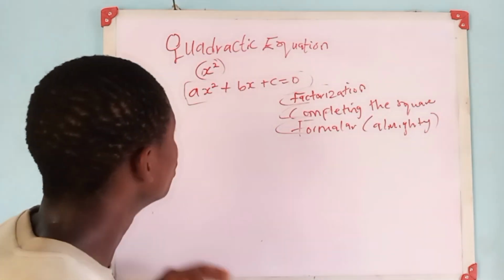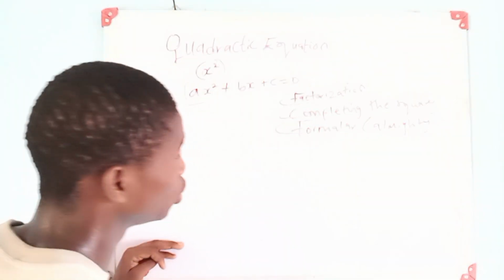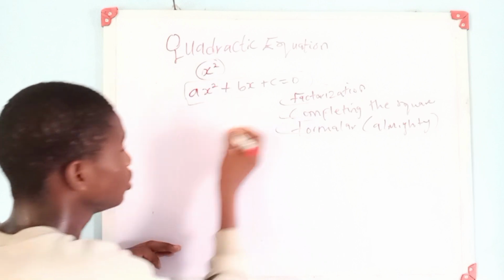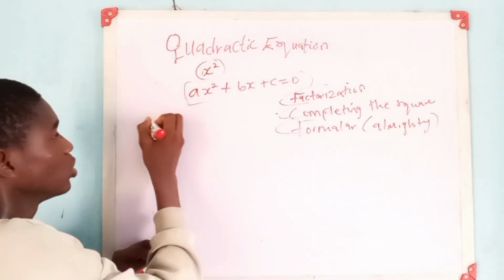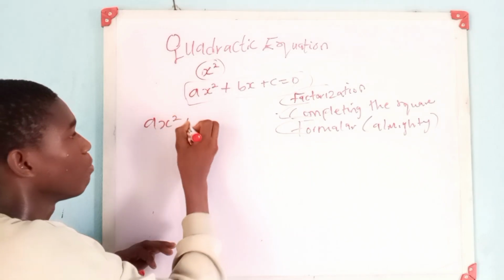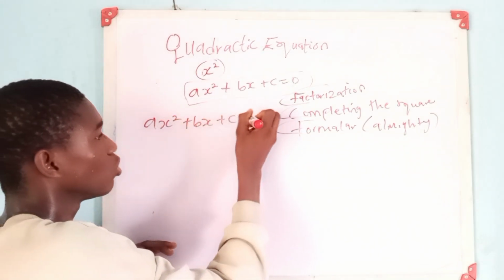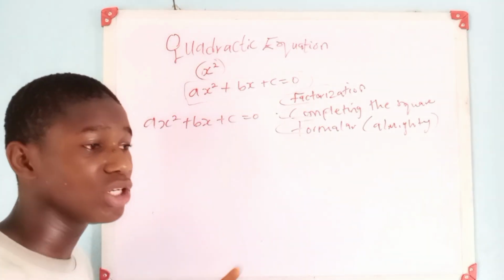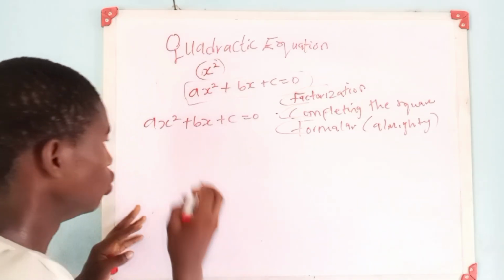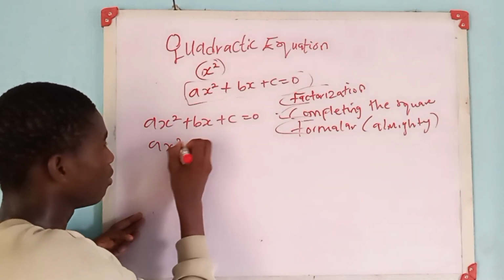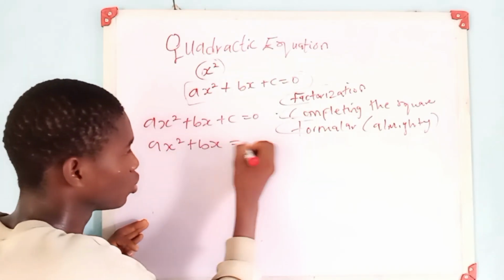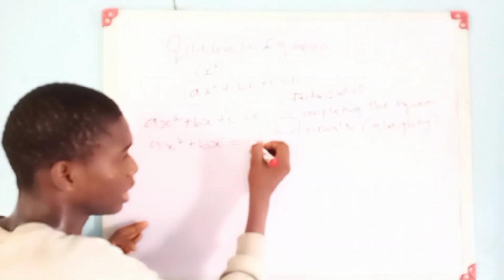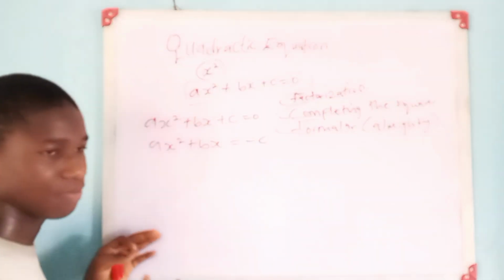Now let's go. So if you have something of this sort, this is how to use the completing the square method. So we are using completing the square method first. That's the first method we want to use to solve this. So I have ax squared plus bx plus c is equals to 0. Firstly, when you are using completing the square method, you leave the ones carrying x on one side, your ax squared plus bx, is then equals to, this one is going to come to this other side. You are going to have minus c. You understand the step?